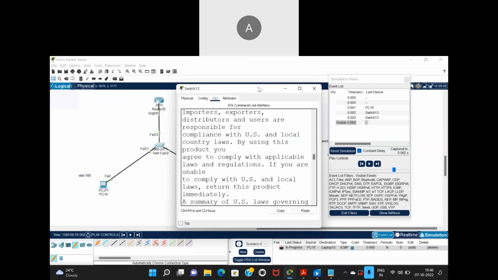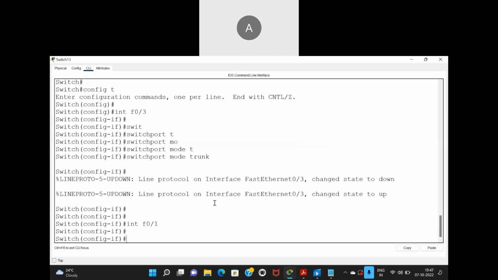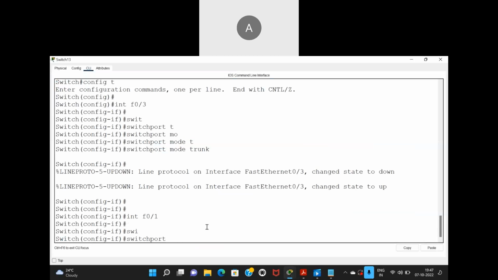How did I know? Because the packet from this side flowed to this side. If I had put them into different VLANs, the packet wouldn't have flowed to this side. Just looking at the packet, I knew that I hadn't put them into different VLANs.